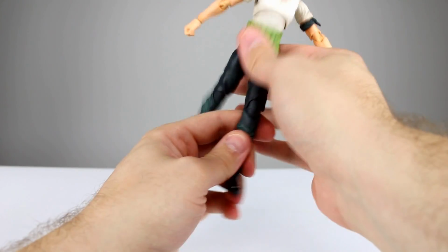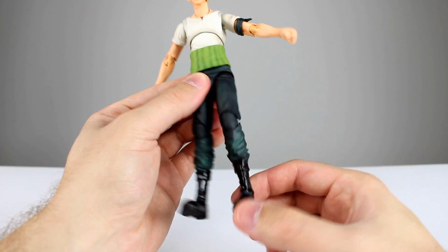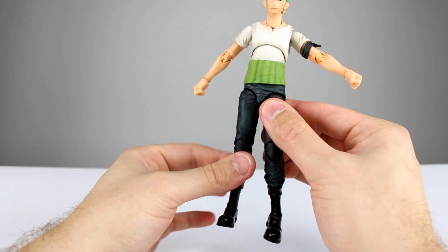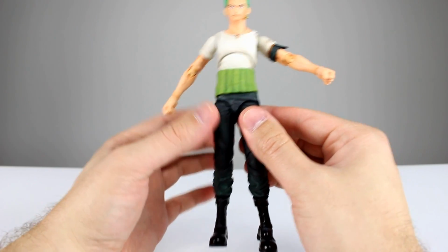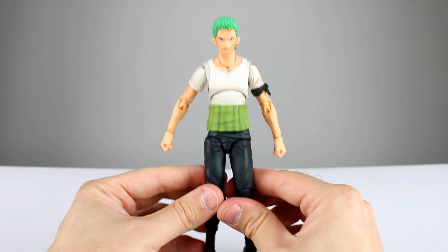I have to be completely honest, despite him being my favorite. Oh, also, the legs can get kind of loose going forward and back. Side to side, they're stiff, so that's good, but the swivel part, a little problematic. So yeah, it's not the best figure in the bunch, not by any stretch of the imagination.